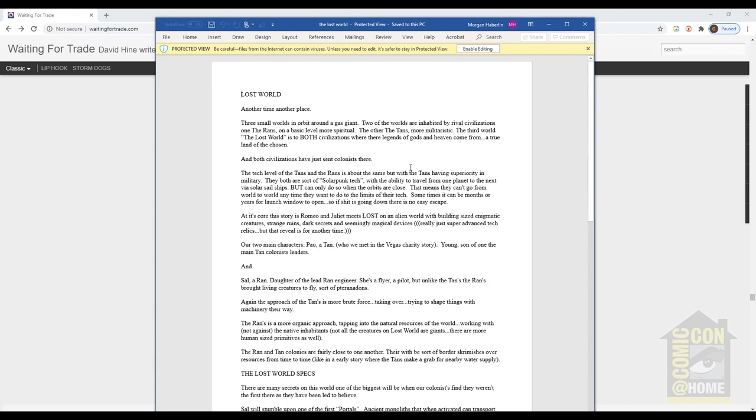So anyway. Another time, another place, three worlds orbiting around a gas giant. Two worlds are inhabited by rival civilizations, the Rands, more spiritual, the Taeans being more militaristic. And you'll see that originally they were the Taeans, but it was a little too on the nose, the Rands and the Taeans. So we changed this. That was actually a suggestion by Jim Valentino. The book comes out through Image Comics, through Shadowline, Jim's studio at Image.